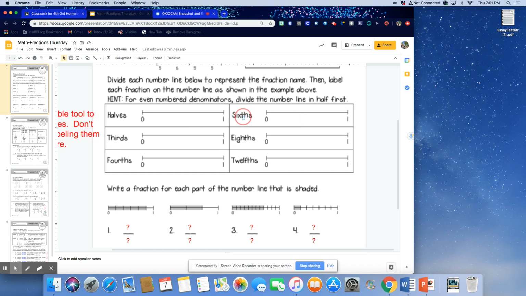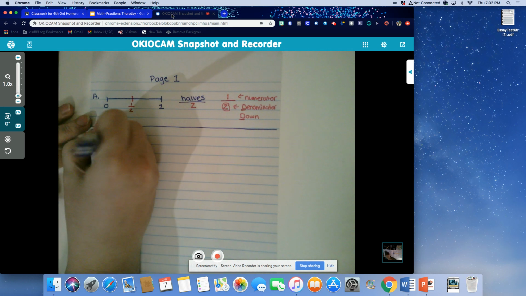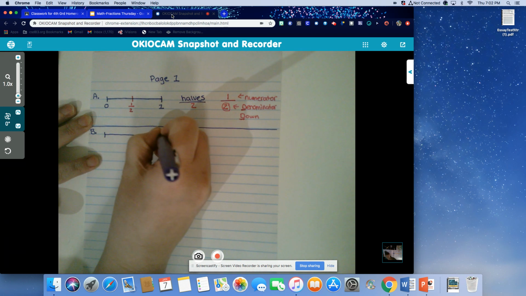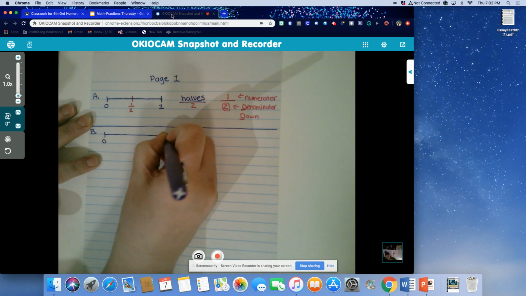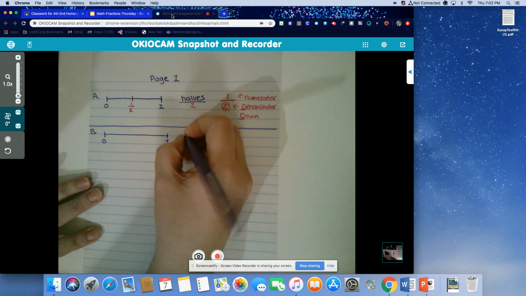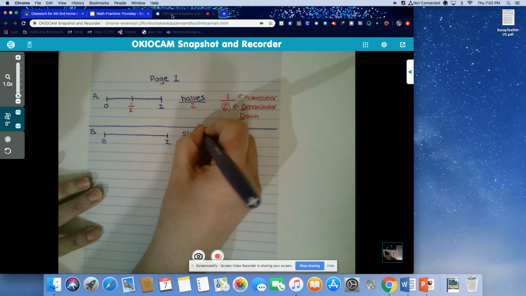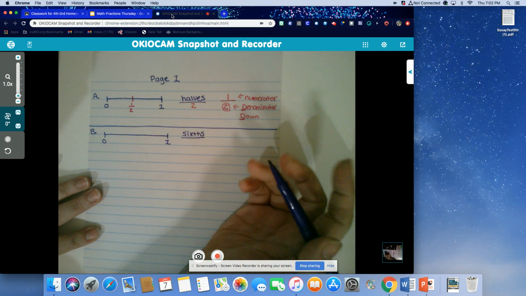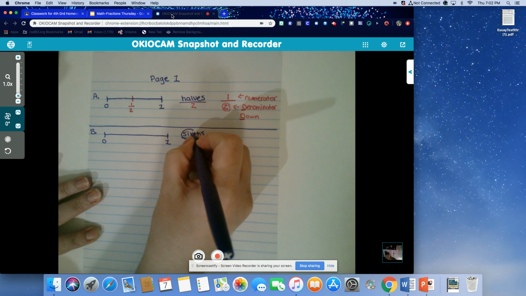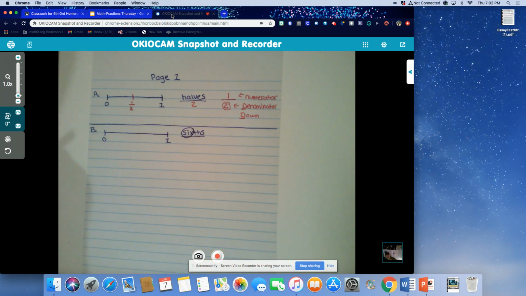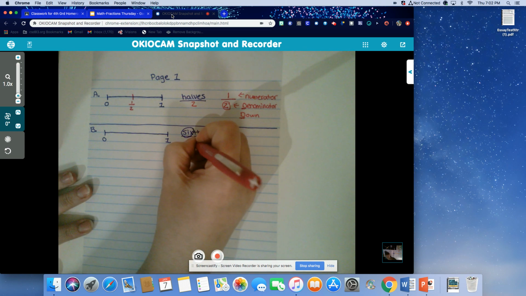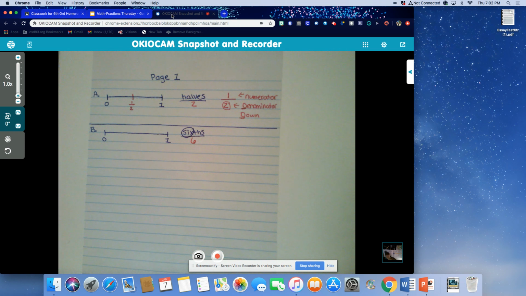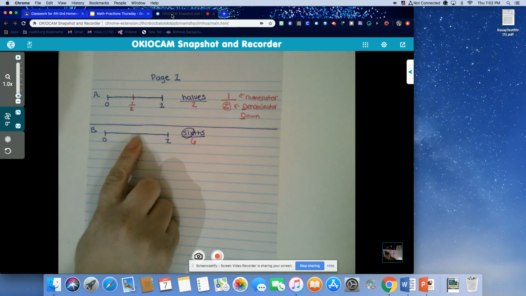So they want us to do sixths. And I'm just going to draw this number line again. Notice how they gave us a candy bar, a whole candy bar. Okay, so I'm going to draw a number line. And they have 0 and they have 1. Okay, and they said split it into sixths. Okay, so I have to think to myself, what does sixths mean? Well, the word 6 is in that, so I'm going to assume they mean 6 equal pieces of candy. Okay, so I'm going to split my candy bar into 6 pieces.